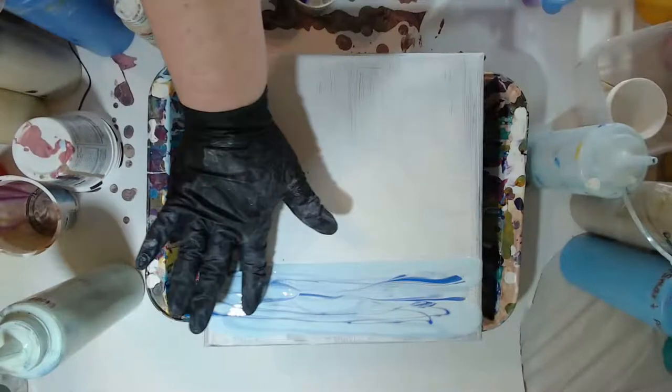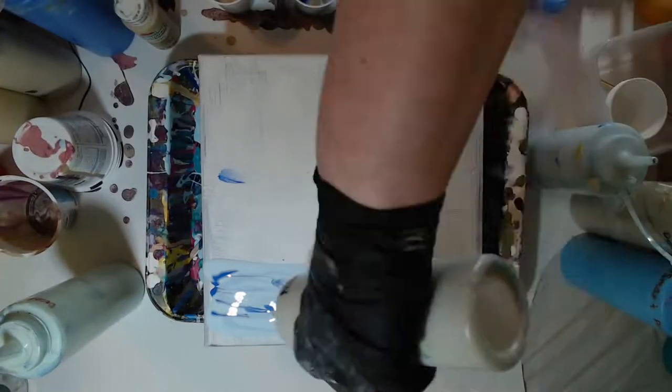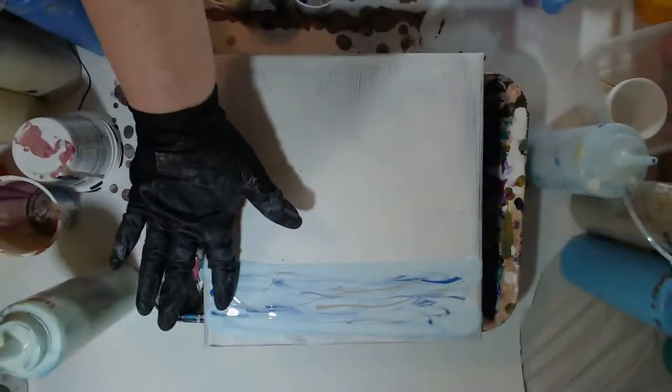So this is sky, guys. This is our sky. And I'm going to put a little bit of gray in the sky. I'm going to go ahead. The sky needs to have a little gray.